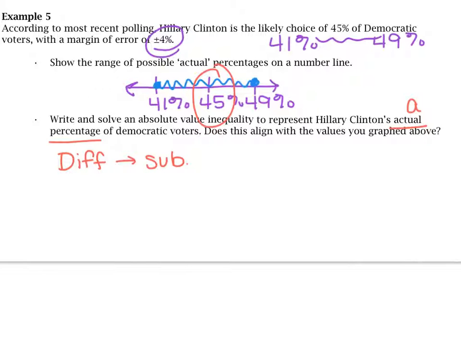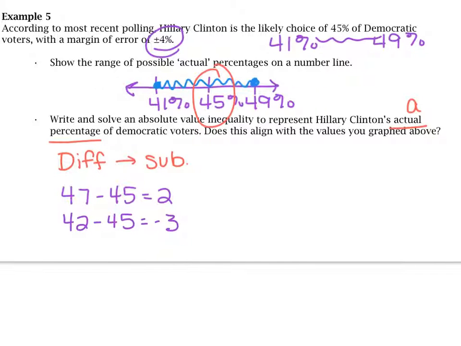And here's what I mean by that. You don't necessarily have to write this next little piece down, I just want you to see it. If they do the voting at the Iowa caucus and 47% vote for Hillary, 47 minus 45 is 2. And that's within range of plus or minus 4%, right? Because that's less than 4 points above or below. If they do the voting and, let's see, 42% vote for her, 42 minus 45 is negative 3. Now, I don't really care that it's negative, and that's where absolute value comes in.